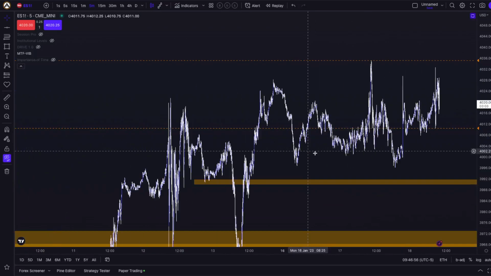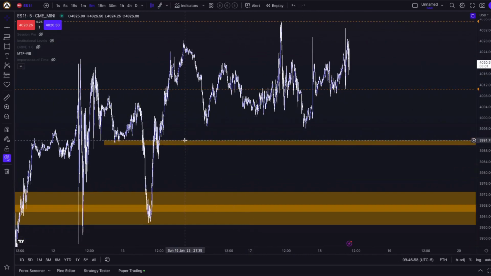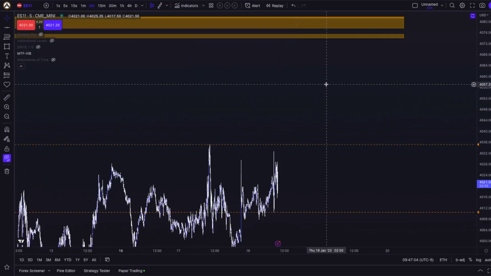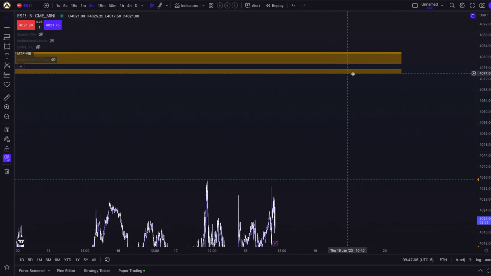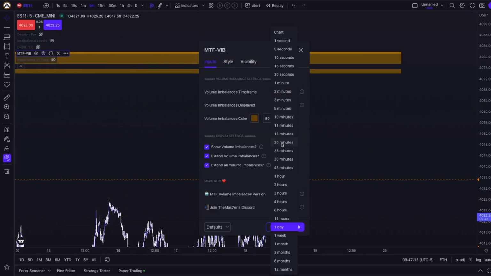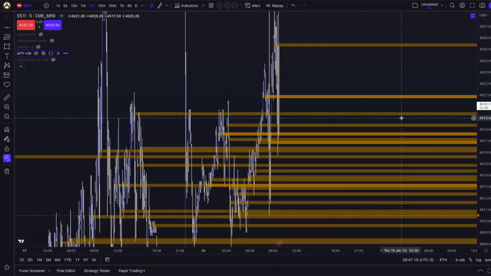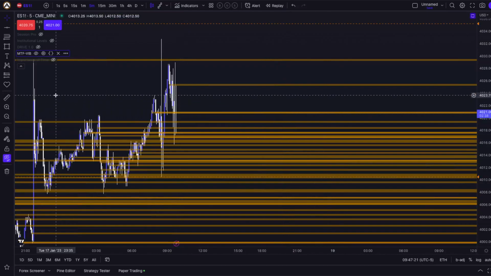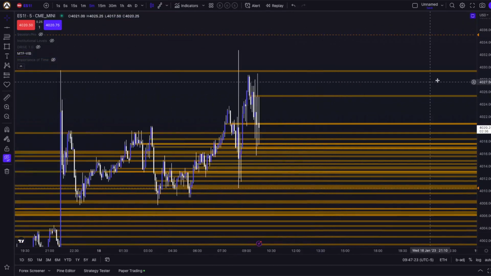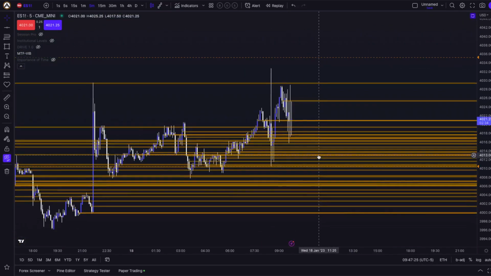We would be looking at the next daily volume imbalance right around 39.91 and right around 39.73, and further to the upside the next daily volume imbalance would be right at 40.75. You can quickly go through all those volume imbalances within the matter of a few seconds. If you want to see 5-minute volume imbalances, that's what we're currently looking at. You can choose different styles for how those volume imbalances are drawn on the chart.